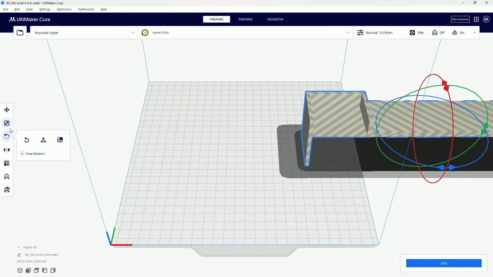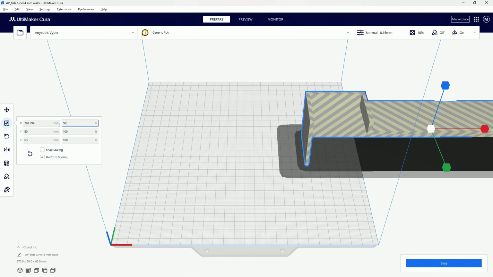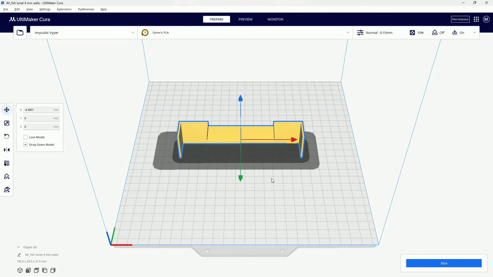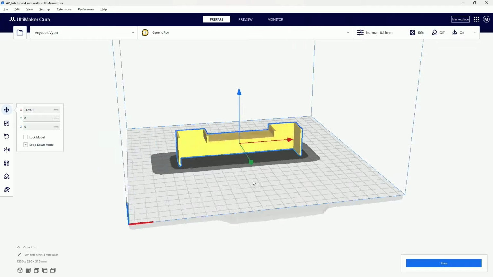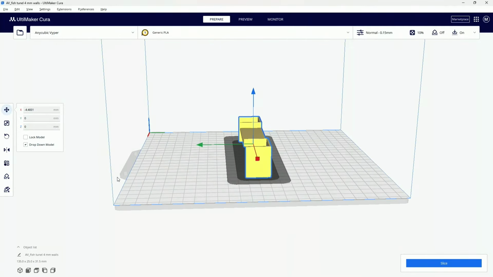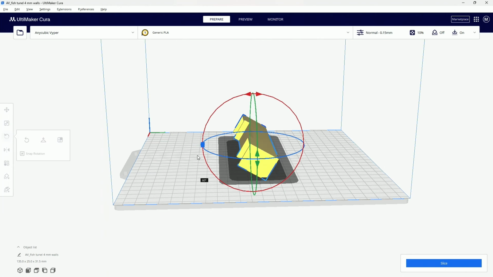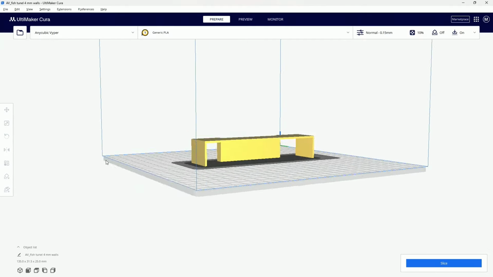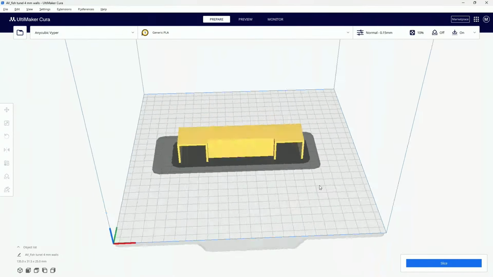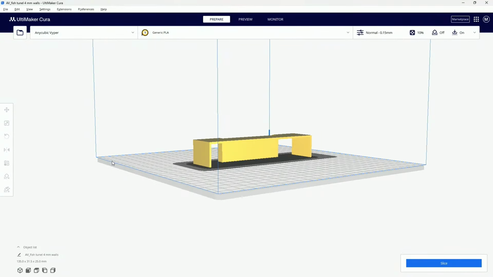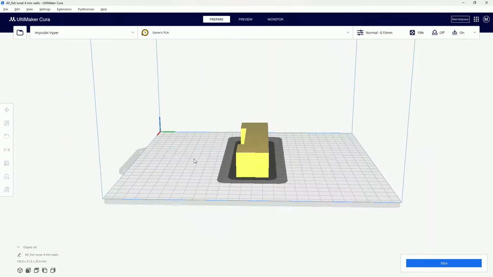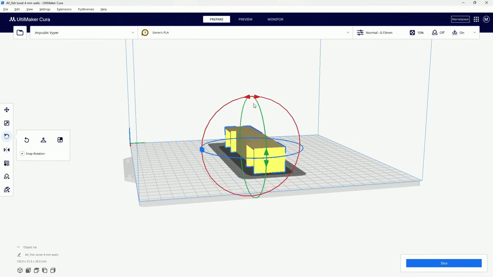Okay, so first of all, we're going to have to scale this down. And then we're going to have to move this so it'll fit on this print bed. And then there's a space here. Now, I know what you're thinking. Hopefully you're thinking, why don't we just rotate this and lay it like that? And then it prints without supports, right? Well, I'm going to show you support. So you may get things that need to be set this way. You're just going to have to work with it.